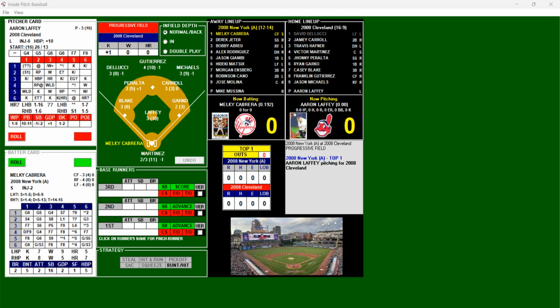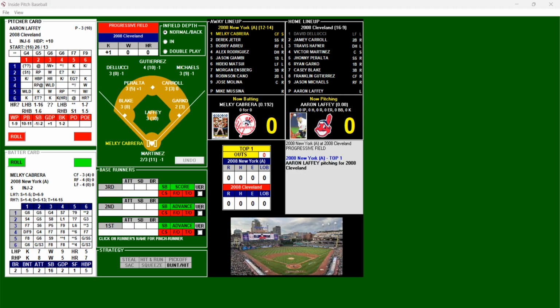Batting fifth, the first baseman, Jason Gambini. Batting sixth, the left fielder, Hideki Matsui. Batting seventh, the third baseman, Morgan Insberg. Batting eighth, the second baseman, Robinson Cano. And batting ninth, the catcher, Jose Molan.